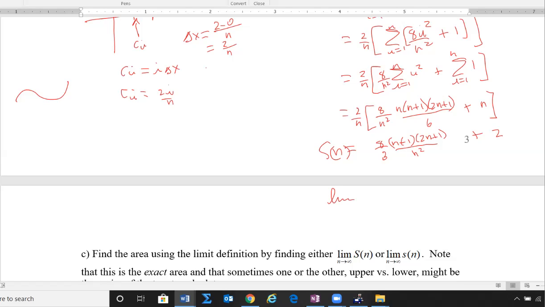And if you want to let n go to infinity now, remember over here, you get that same situation. You've got a second degree polynomial over second degree, so your limit will be the ratio of the leading coefficients. So it'll be 16 over 3. And then, of course, this 2 over here is just a 2. So again, you're at 7 1/3. So those two limits did show themselves to be the same.